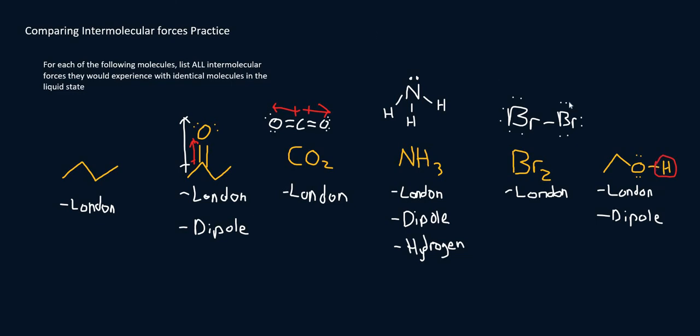And do we have an acceptor? Yeah, because we have lone pairs. We have 2 lone pairs on the oxygen. So these lone pairs can act as hydrogen bonding acceptors. So we have a donor, we have an acceptor, therefore we can undergo hydrogen bonding with this ethanol molecule. So we have all 3 here. We also have a trifecta for the ethanol molecule where we have London, dipole forces, and hydrogen bonding. So that's how you can go through molecules and identify what type of forces they have. Now let's do a little practice with comparing molecules to see how they compare based on strength.